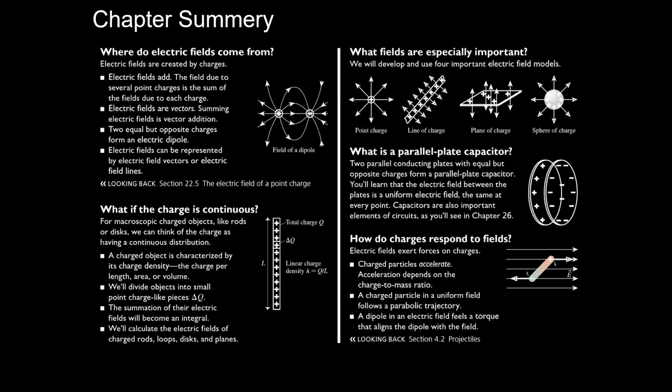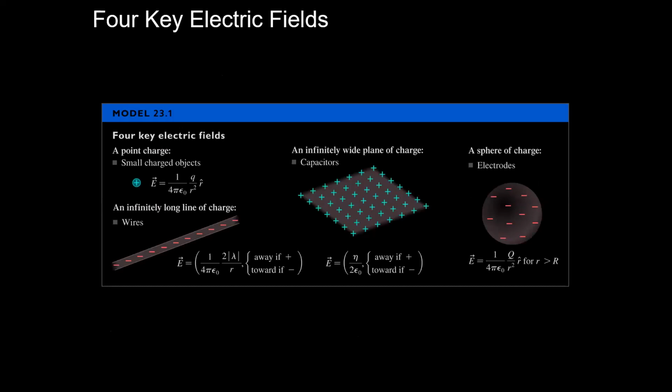The idea behind the electric field is that different shapes of charges create different shapes of electric fields. Now again, what does an electric field do? An electric field will exert a force on a charged object, and that force is equal to the strength of the charged object times the magnitude of the electric field that it's in. And the direction of that force points in the direction of the electric field if it's a positive charge, and it points against the direction of the field if it's a negative charge.